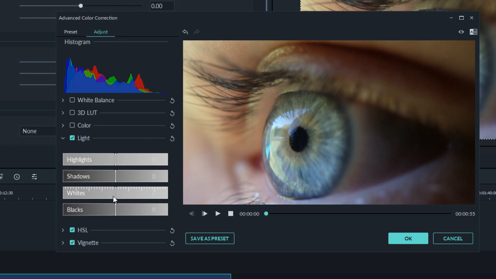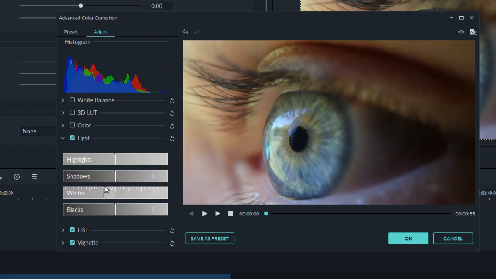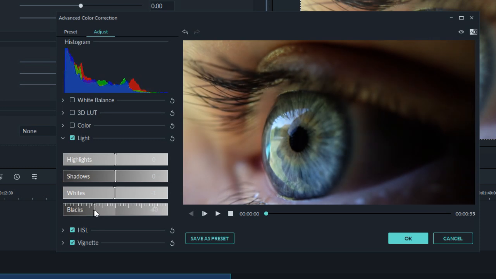Now below that, we have the whites, which is the overall. Think of that more of the midsection. Let's push the whites. It doesn't do that same thing as the highlights. It just sort of controls the mid scope of these whites. And the blacks, of course, does the same thing. It starts controlling that lower region, but not the lowest of the low. It just starts taking the blacks in the picture and moving them around.